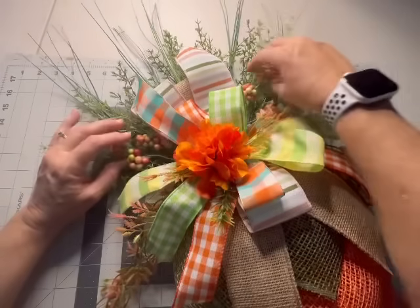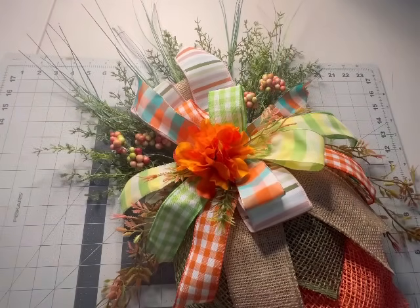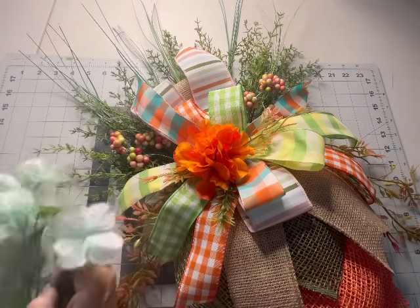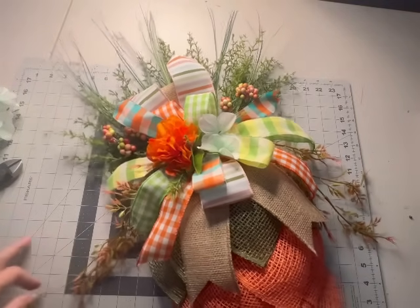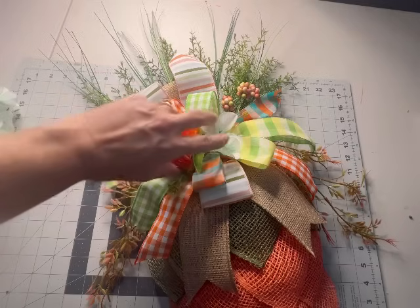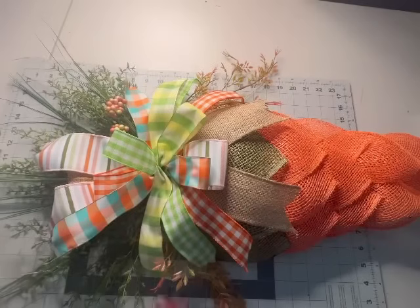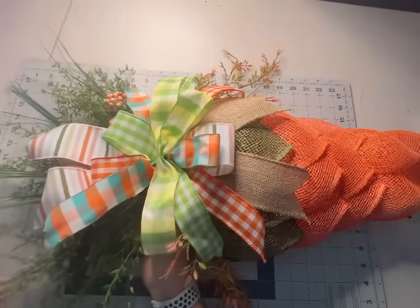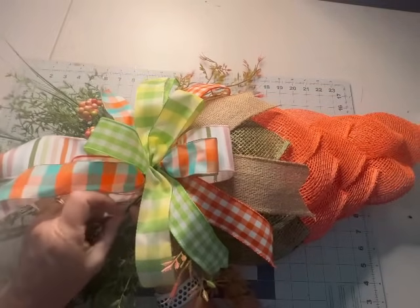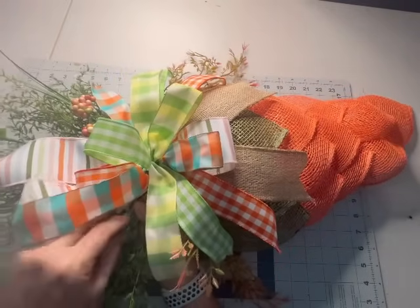Something like that. Oh, I'm gonna just go ahead and add these last finishing touches. And I might even add a little bit of this onto the design as well. So basically that is what I'm gonna do. I'm gonna add all the rest of my little accents here, and we're gonna get ready to wrap up this gorgeous design. So now I'm gonna zip tie these little sprigs that I have coming out. I have them all placed where I want them. And just like we did everything else, we're gonna zip tie it onto the mesh.